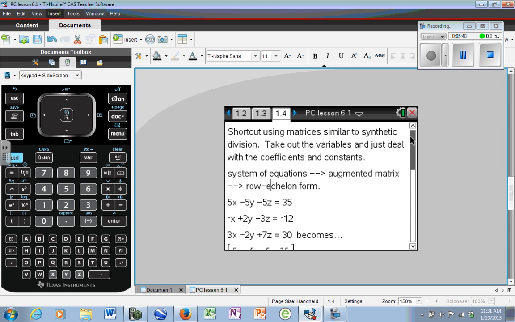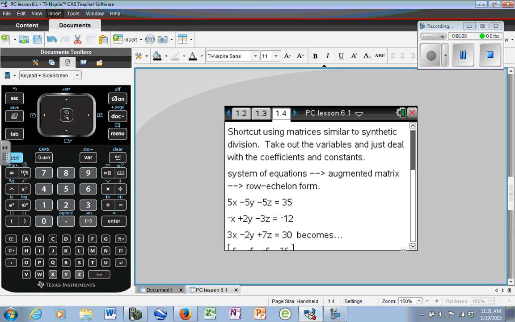You're going to use a process that's similar to synthetic division. Remember synthetic division? We took a polynomial, we took out the x squared and the x, and we just played around with the coefficients and just had the constants there, and then went through a process to get to our answer really quickly. Then we plugged the x's and stuff back into it when we were all done. So a similar thing today, we're going to take that system of equations and drop it down to a thing called an augmented matrix. That's a matrix that takes out the x's, y's, and z's as long as we keep them all in the right columns and rows. Then we're going to put this thing in row echelon form.